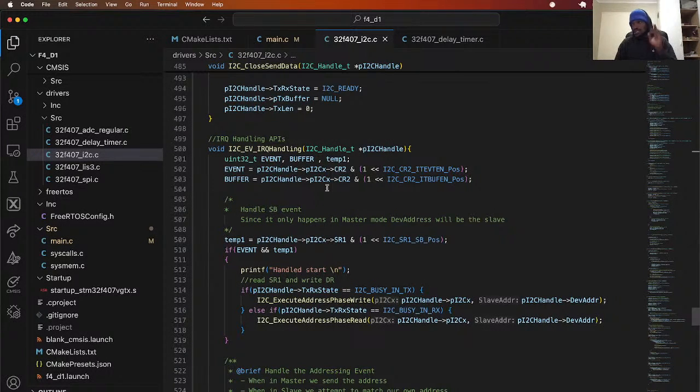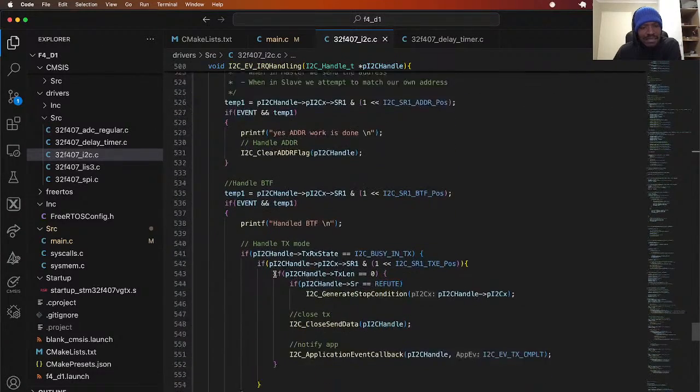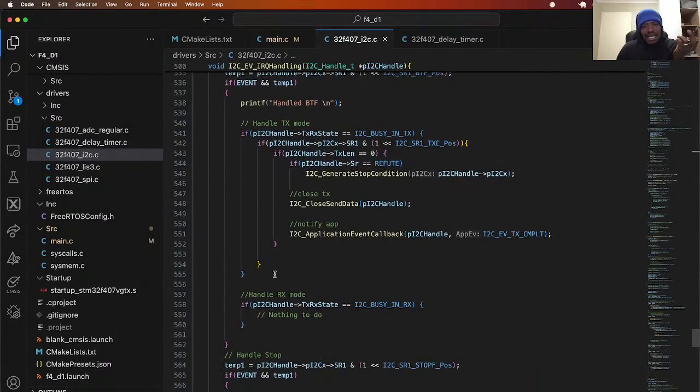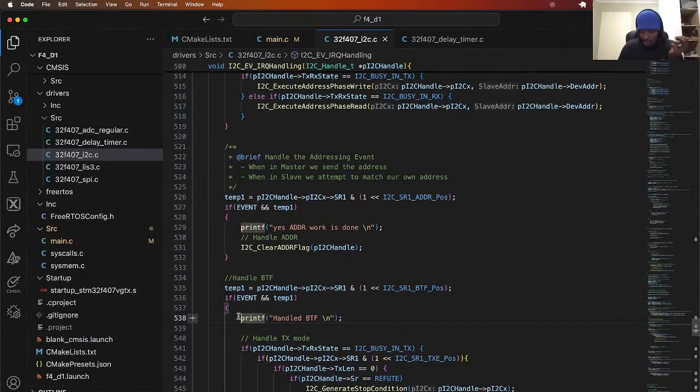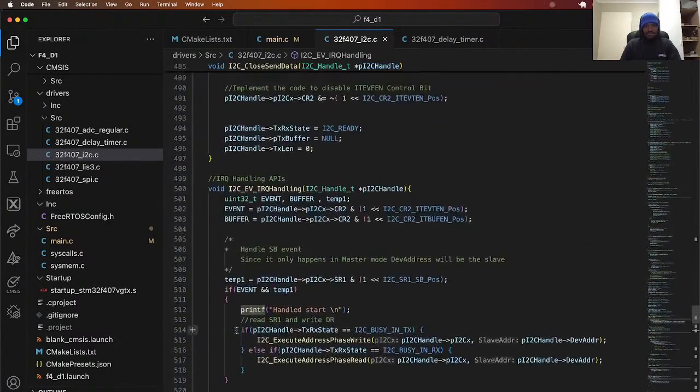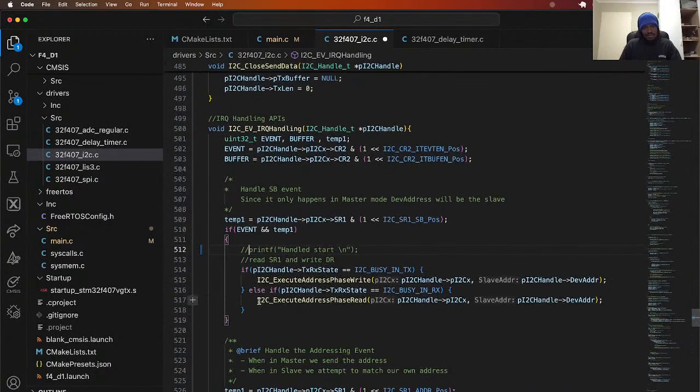Just bear with me before we go to that. Maybe you have some solutions already. I have a feeling it's how I'm handling the TXE. You're saying the prints are a problem? It's not particularly a problem, but at first view you can see your clock is stretching so much due to the print. Oh, okay.